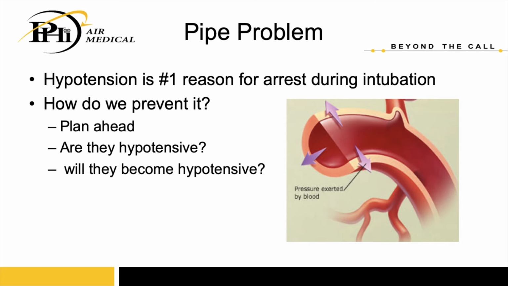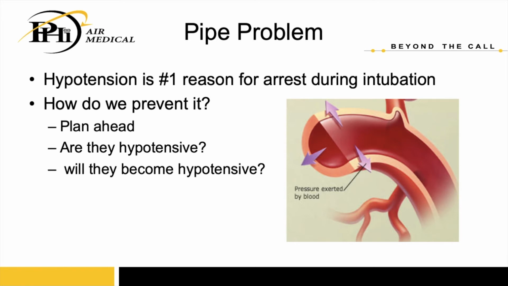So is this patient currently hypotensive? Well, yes, I think by most people's measures, 84/37 would be pretty hypotensive, but she does still have an okay MAP. But the biggest thing that we can say is that she has a shock index greater than 0.9, which means that you are going to take your heart rate and divide it by your systolic blood pressure. And if it is greater than 0.9, which for her is about 1.6, so that's way greater than 0.9, then we have a pretty good idea that she's going to become hypotensive as soon as we give her sedative and her paralytic.